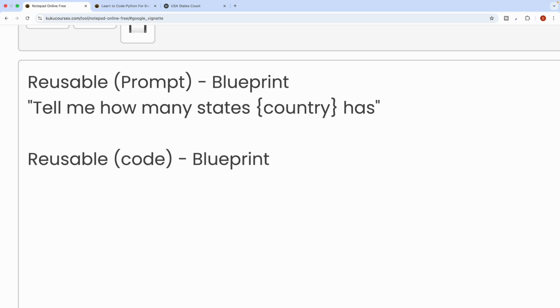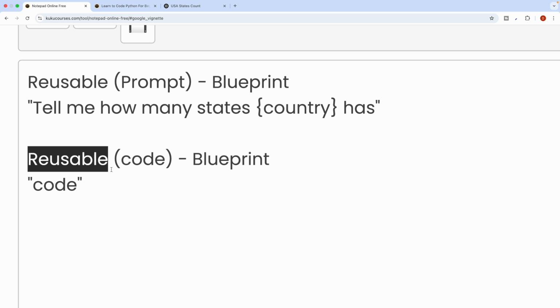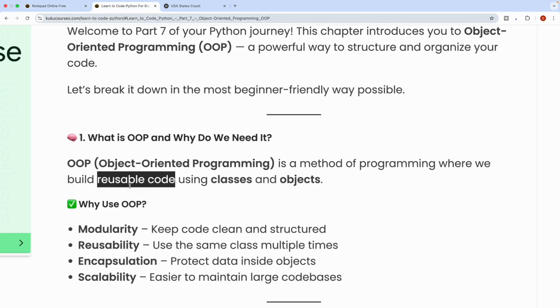Now whatever code you write here, we will teach you how you can write that code, you can reuse it again and again as many times as you want in your code. So this will become very handy for you, and that is where the concept of object oriented programming lies.